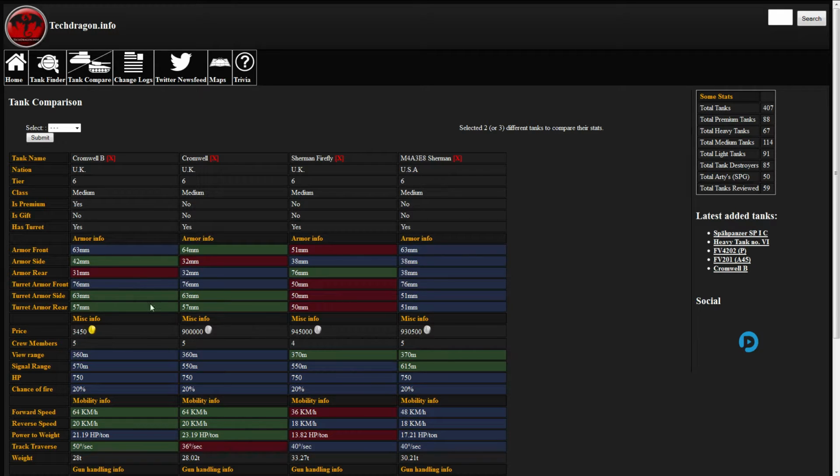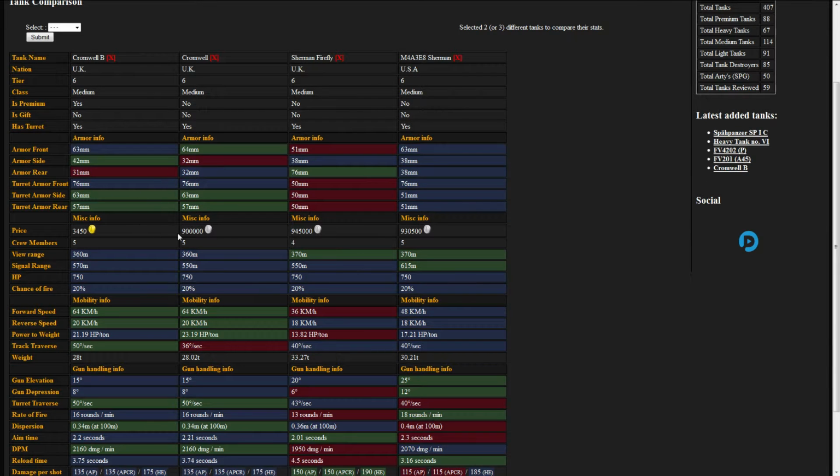So armor, there's like a millimeter difference here and there. That's it. So we don't even have to look at that. Firefly's crew is only 4 though, versus the regular 5 on the Cromwell, so there's that. But at least you have enough crew members here. But you might need to train a different one if you don't. If you just have a Firefly, you need to get a 5th member.